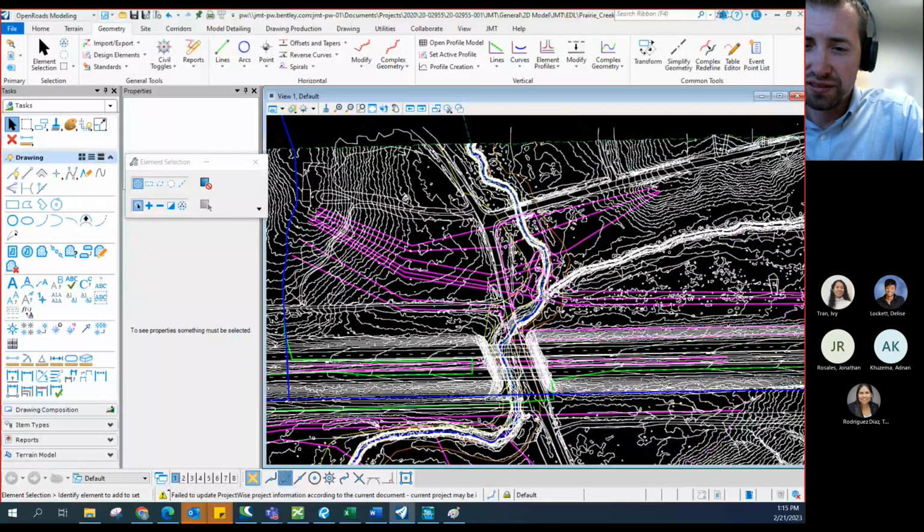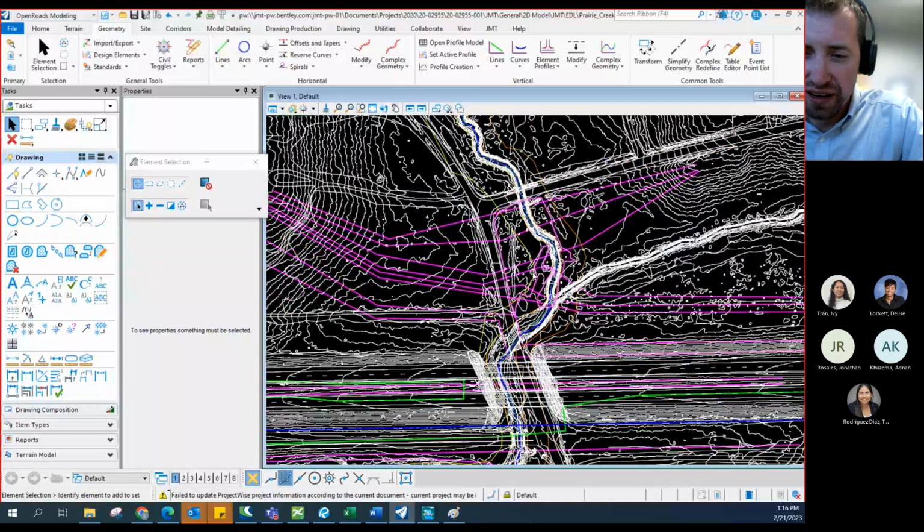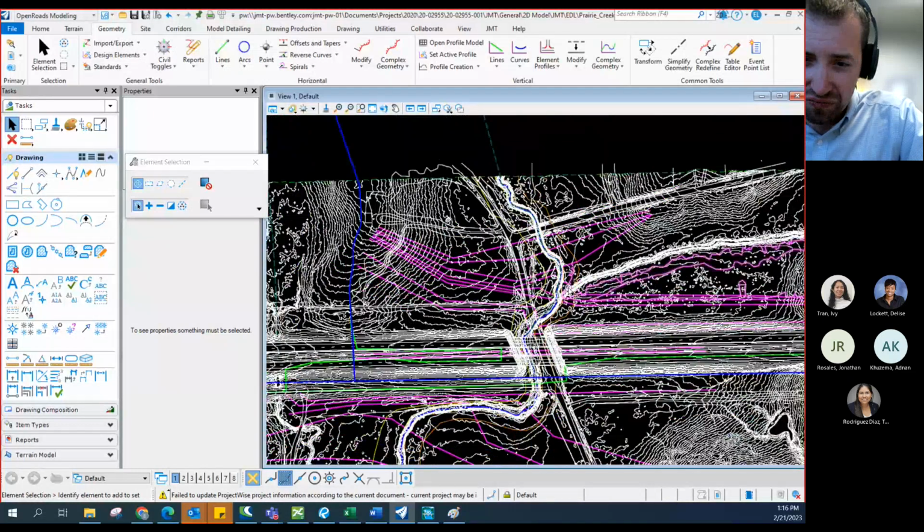As far as spacing in here, if I had gotten their cross sections, these are straight from BGE's model, and they just had one here and one here, one here, I wouldn't have batted an eye.